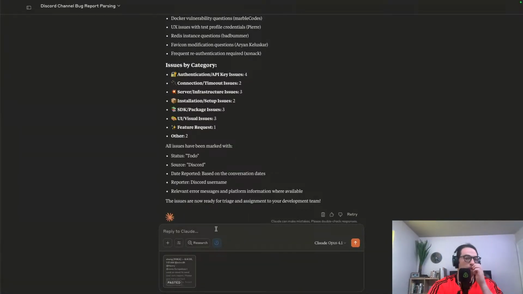Awesome. So I've attached another copy paste from the bugs channel in the Smithery Discord. If you could perform the same process with these that you just did with the other copy paste, we will be good to start.